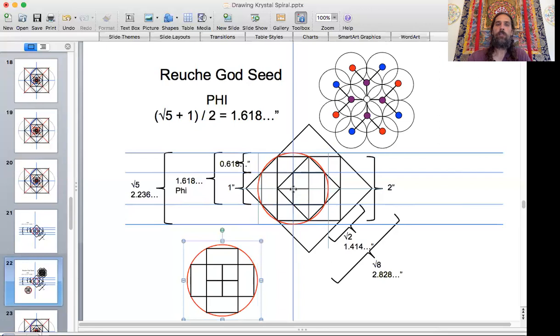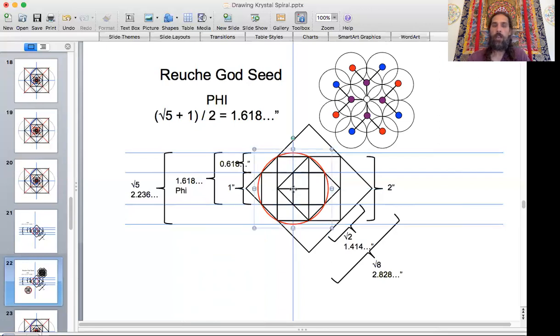And you can draw this pretty easily, and you'll be able to draw this Rouge Godseed accurately, as it's drawn here. Because now what I've done is this little segment here is between the blue and the red dot here. And this little segment here, which is the 1-inch segment, is between this red and blue dot here.